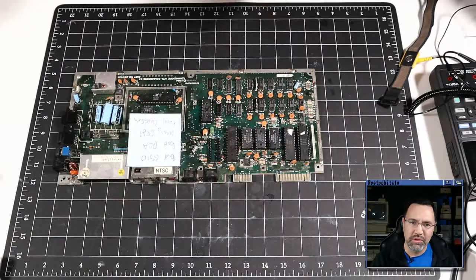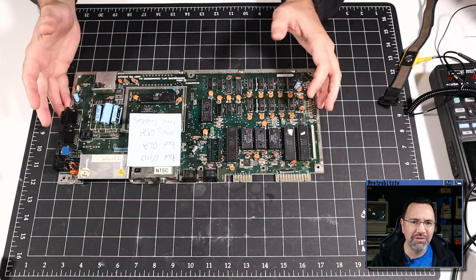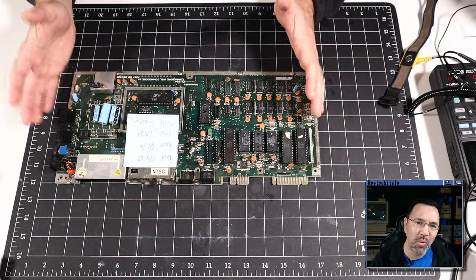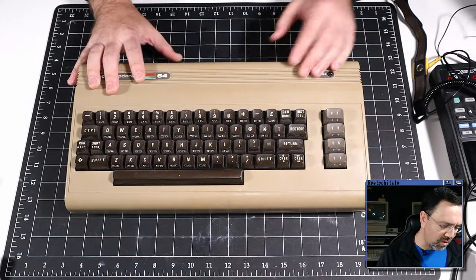So this is going to be a little different from previous episodes, as I'm going to make use of my live streaming configuration today while it's still set up. So let me reach down here into the bin and pull out another Commodore 64, and we will start trying to troubleshoot this machine. Now what we've got here, of course, is a Commodore 64 bread bin.